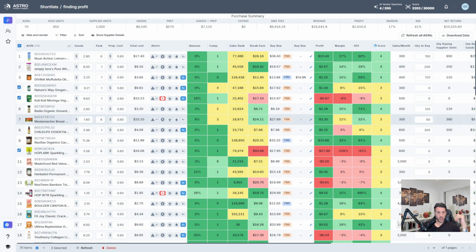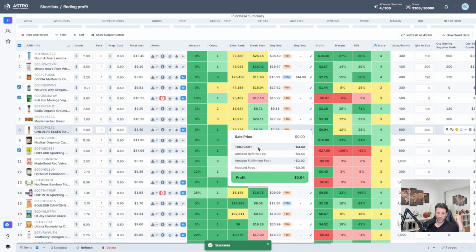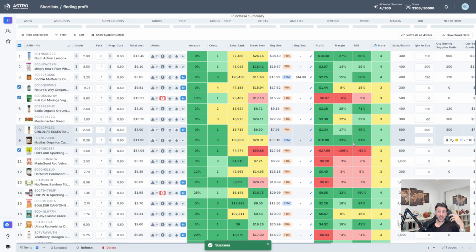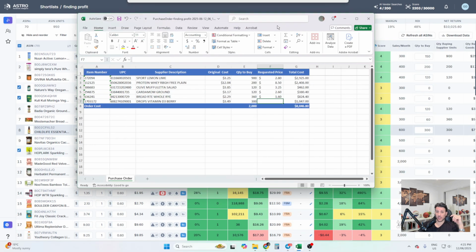And let's go for the last one, which is 300, 25-cent profit. So let's ask for this for, let's just say $2.80. The profit will probably jump up a bit, maybe not enough. 94 cents, not enough. You probably want it maybe $2.40. So $2.40, you're looking at 45% ROI. So go ahead and do $2.40.